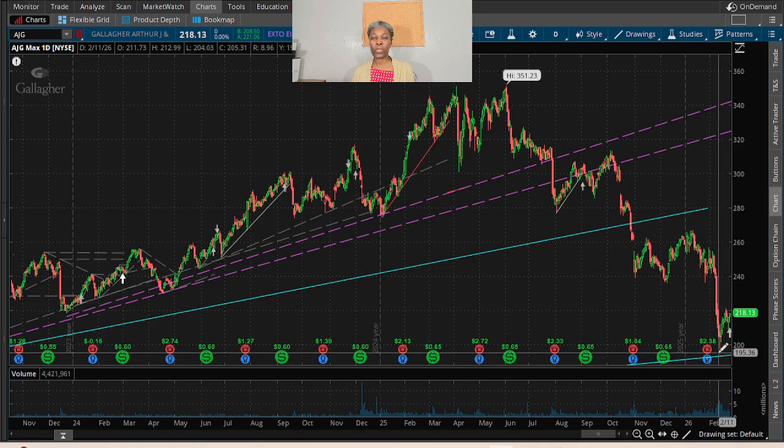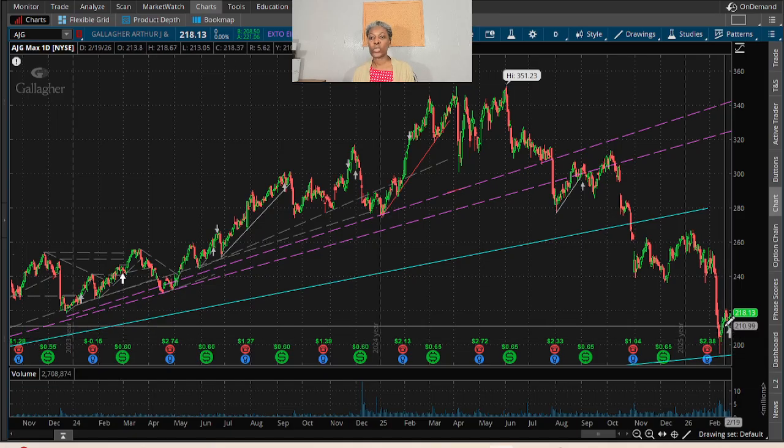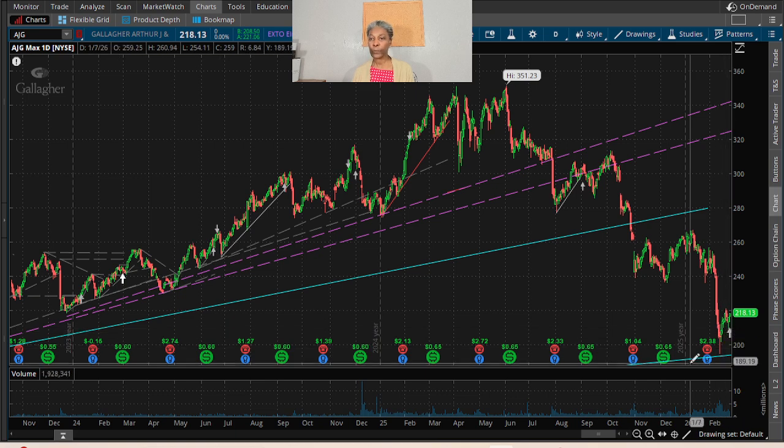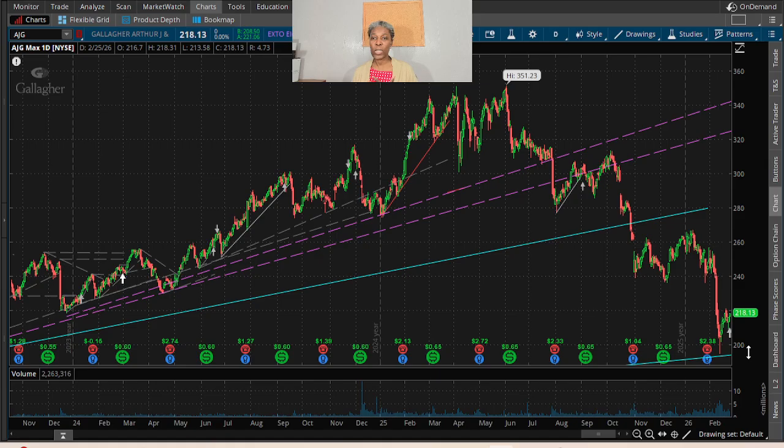And when it touched base with this, I purchased it yesterday, but it didn't go through. So I'll try to purchase it again today if I remember, and I'll move the arrow to today's date. But that is the best way that I've found so far, and that works for me to mark my entry point on my chart. And the chart keeps it for me with the chart swap, Think or Swim platform.